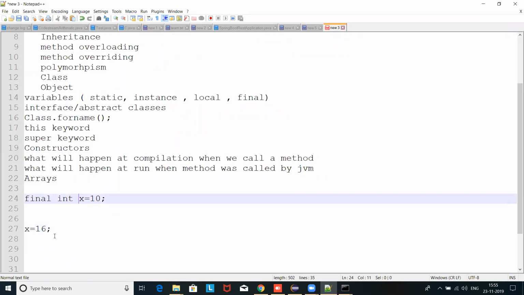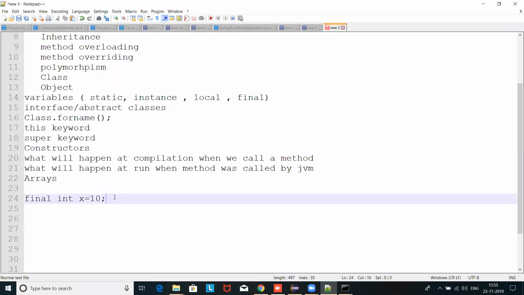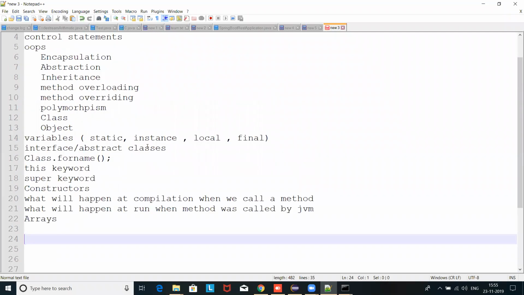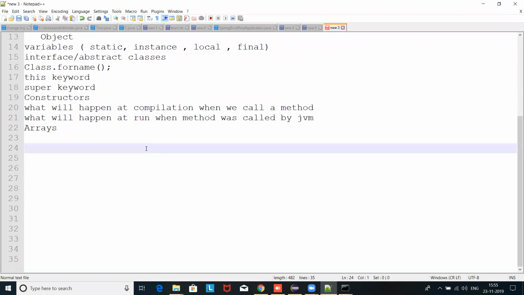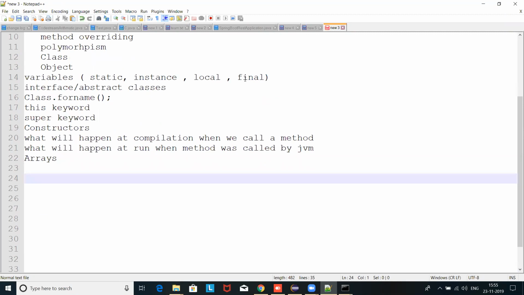You use this when you want to make a constant that nobody can change. We can even declare these variables in an interface. Whoever implements the interface can access those variables directly, and they cannot be changed. That is the purpose of the final variable. I already told you that, I remember.